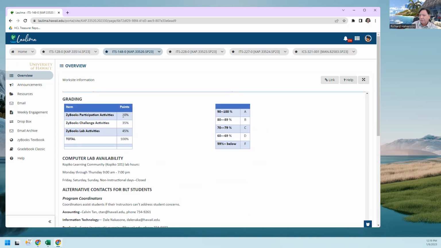The participation activities add up to 20%. These are the easiest points to get. You just got to click through them, and you don't even have to understand them. But the idea is when you click through them, you learn about them.